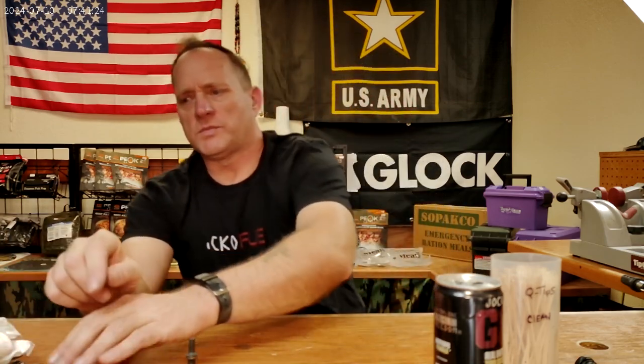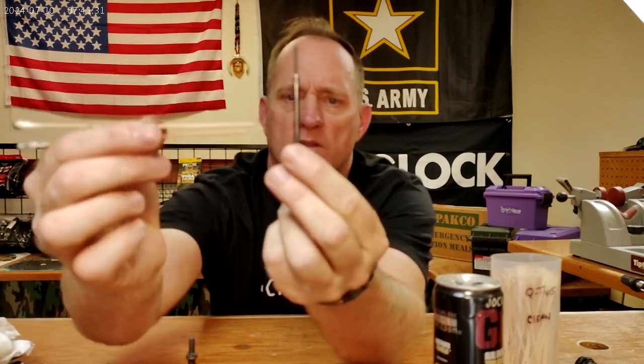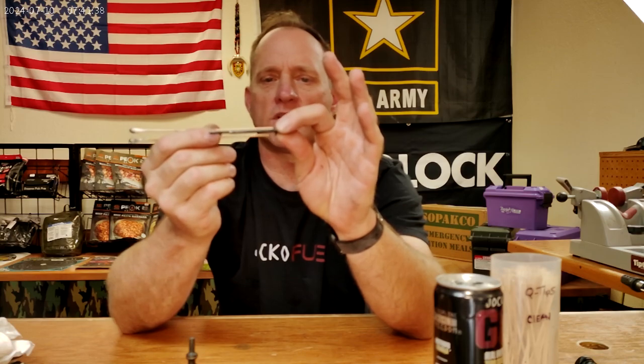Just a couple quick little things on the firing pin — make sure you get the carbon off of the actual face right here, so that as the firing pin goes forward when the hammer strikes it, there's no carbon buildup to push this out of spec, which is going to decrease the amount of firing pin protrusion coming out of your bolt face. So for this Y Wednesday, why not go the extra little bit and hit up a few extra spots. That's two — the bolt and the firing pin.